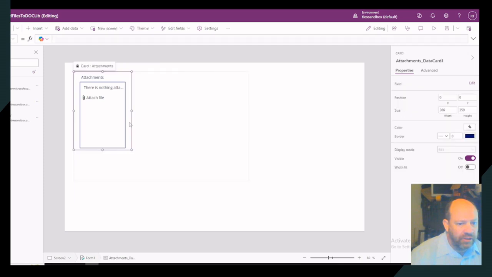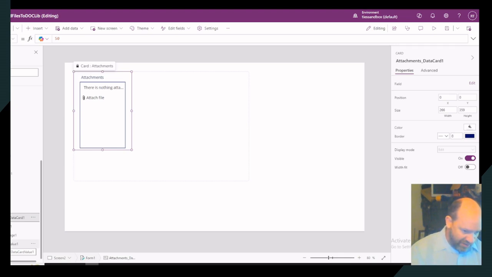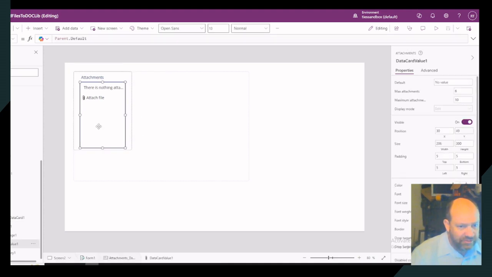Because when you click in here and select the card, it has a lot of elements in it. Okay? So if you expand the card down here, you'll see it's got 4 fields in here. You've got your star field, you've got your error message, you've got your data card value, which is the actual control. And then you've got your data card key, which is the little text, a label at the top that says what it is. So we want this. Okay?